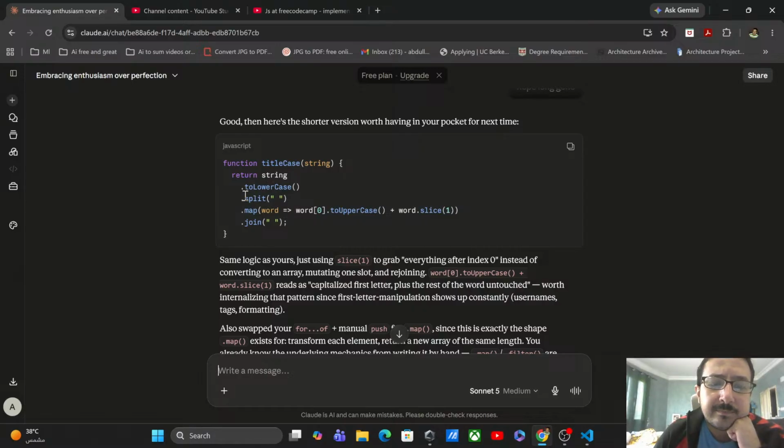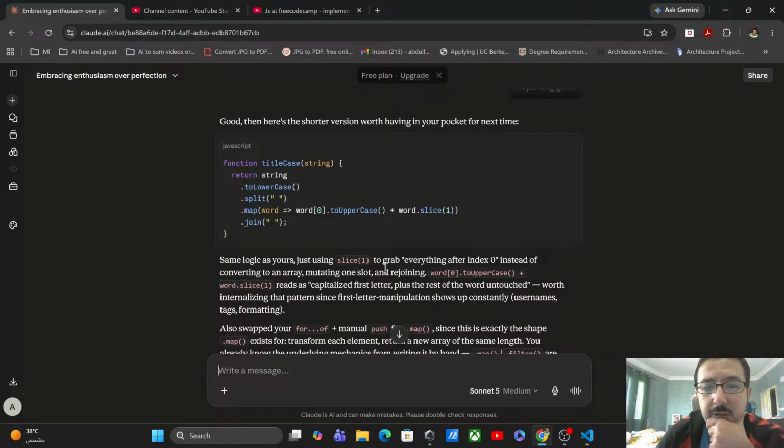Return string dot toLowerCase, dot split, dot map, toUpperCase plus word dot slice, slice 1, dot join. Same logic as yours.